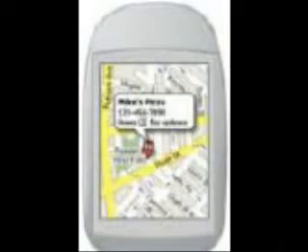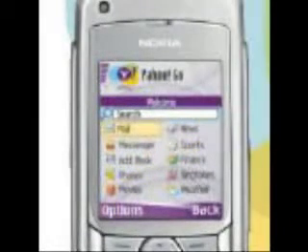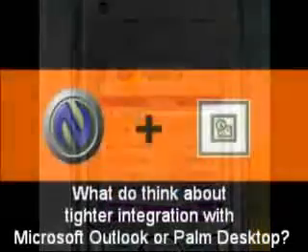Yeah, there's no doubt that we're going to have to watch how that develops. It looks like handhelds are probably going to be going in that direction, where there'll be less of a hardwired connection to your desktop for syncing and more of an over-the-air connection to the internet for getting your information.